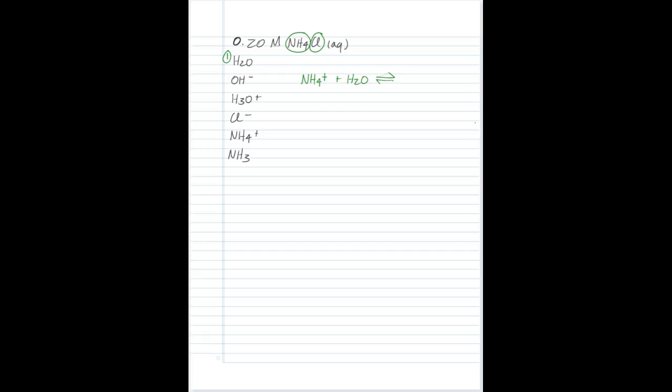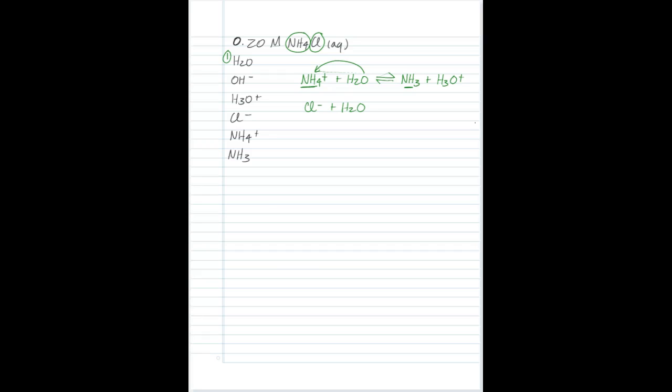And so we can write an acid hydrolysis equation for this, where the water takes one of the protons from the ammonium ion, and it leaves the ammonia, NH3, by itself, and then becomes the hydronium ion. Okay, so we can write that acid hydrolysis equation. And therefore, we know that some of this NH4+ is taken up by doing that reaction, and then some of this is produced. Okay. Before we go on with any more rankings, let's figure out what happens with Cl-.